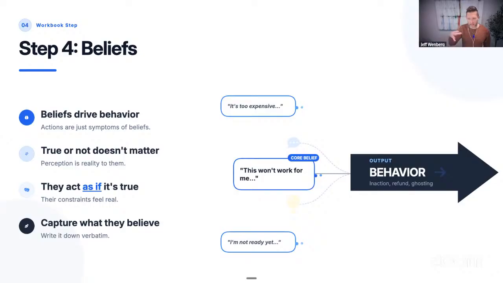So we need to write down what they believe in terms of getting to their end goal. What are the beliefs they have? As an example, like the CEO example, if they were trying to leave their corporate position, but they're afraid of losing their six-figure salary, one of the beliefs is probably, I don't think I can leave the corporate world and still make as much money as I do now.